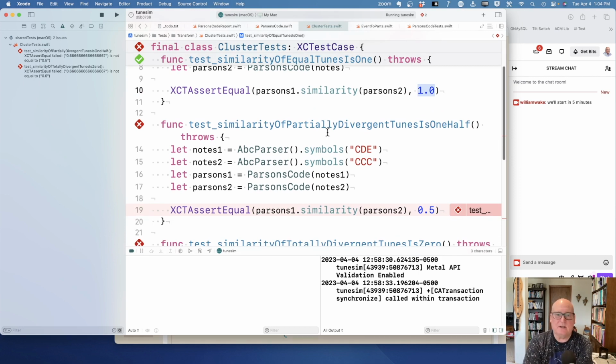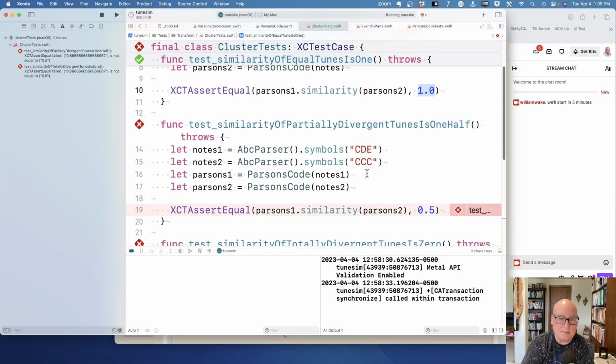Now, we started down this path to say, okay, what if you're different? If I consider CCC, it's sort of a straight line, and CDE is going up. The idea is from C to D, that's one triangle's difference, and then D to E is another difference. So I'm going to say the similarity is a half. That's my theory anyway, because you've got two notes going up versus two the same. That's sort of a difference of a half.